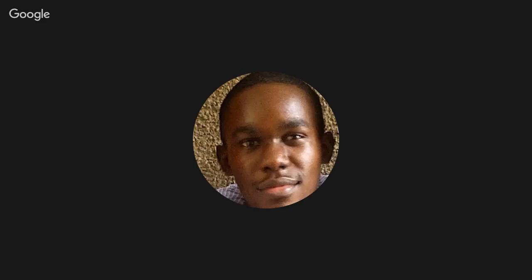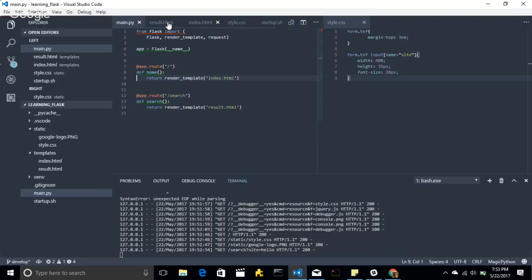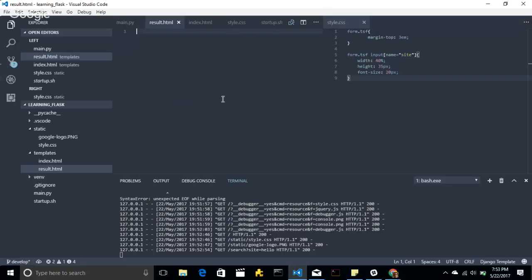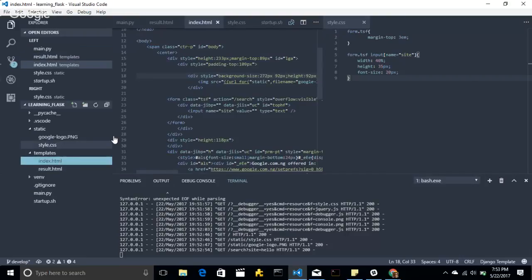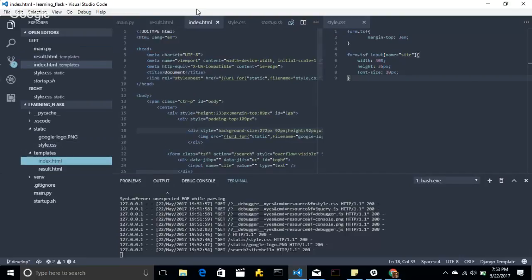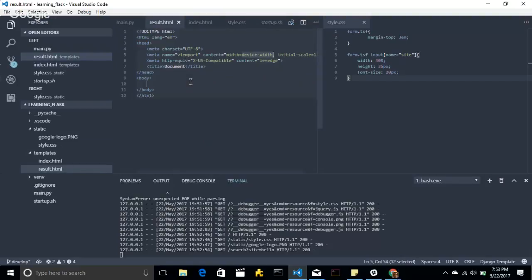And that is because our results.html page is empty. Now, we want to use the same CSS file, and we don't want to have to copy all the contents of the index.html, as in we don't want to have to implement the scaffold again.